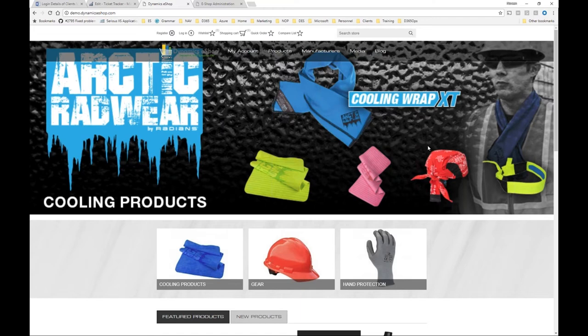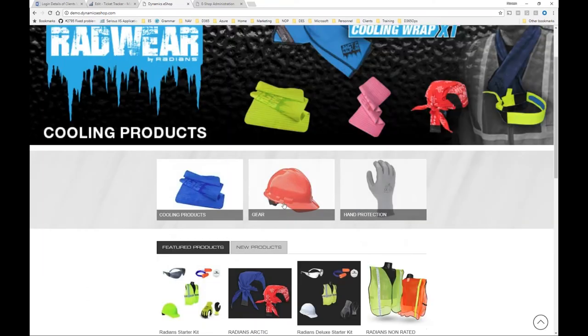I'm using a demo template here, but one of the things eShop offers is multiple templates. When I say multiple templates, that means the look and feel of the website. Out of the box, we have about 30 templates, and we also offer multiple plugins. There are hundreds of plugins out there in the market, from third-party applications building apps that you can download. If you are looking for an extension, there might already be one.